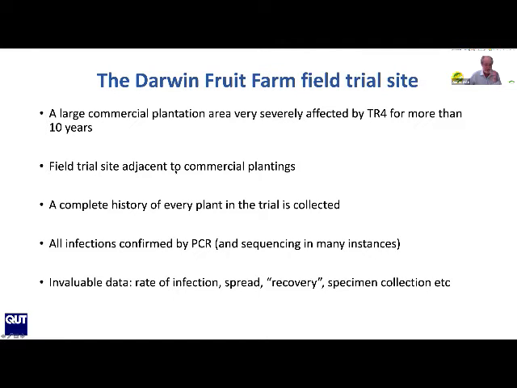Our field trial site is adjacent to these commercial plantings. The important part about this is that we have a complete history of every plant in the trial, which we think is probably a unique set of data. We can say, okay, this plant was planted in 2012 and this is what happened to it all the way through those 3 years. All infections are confirmed by PCR and in many instances also by sequencing. So we've got invaluable data such as rate of infection, spread, recovery, and specimen collections.